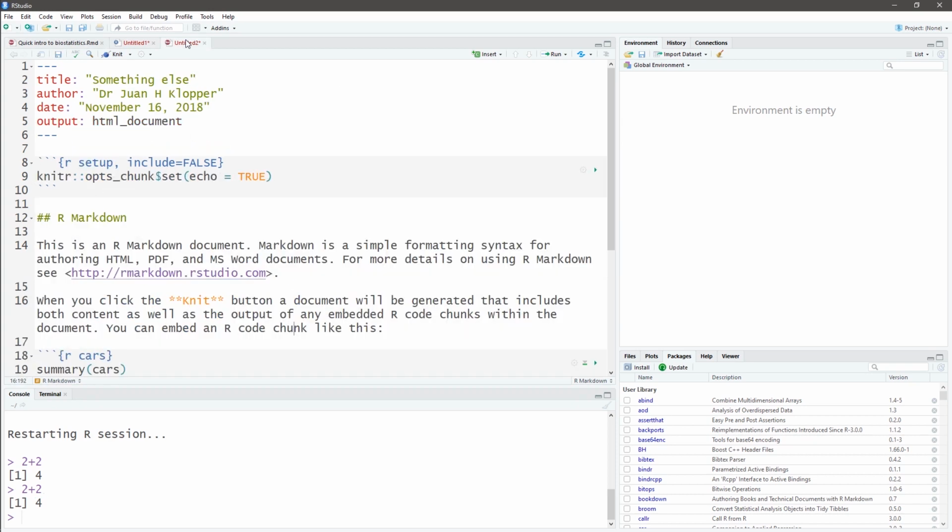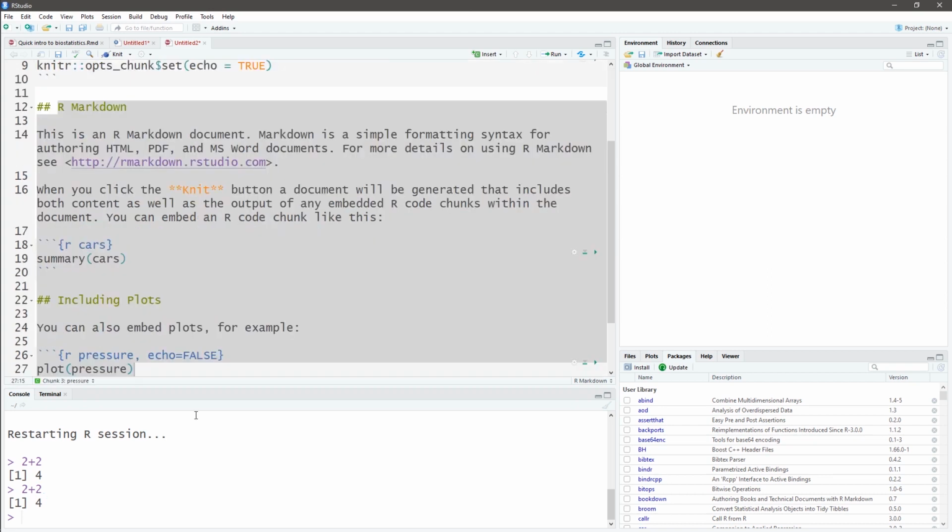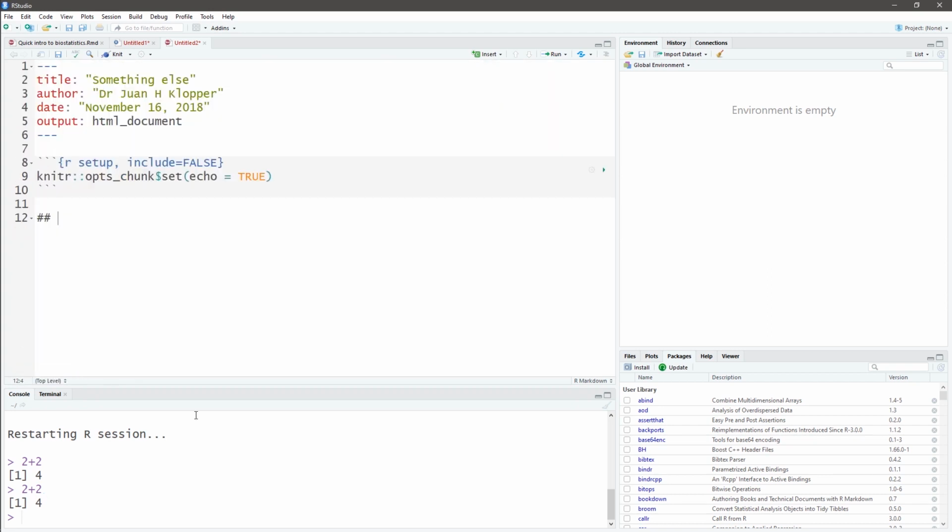So what I do is when a new document like this is opened up, I would change a bit of this, and I'll show you now. I'll come right from here, right to the end, select all of that and delete it. That's how I like to start. That was just a bit of template that RStudio opens for you just to show you around. But this is where I like to start.